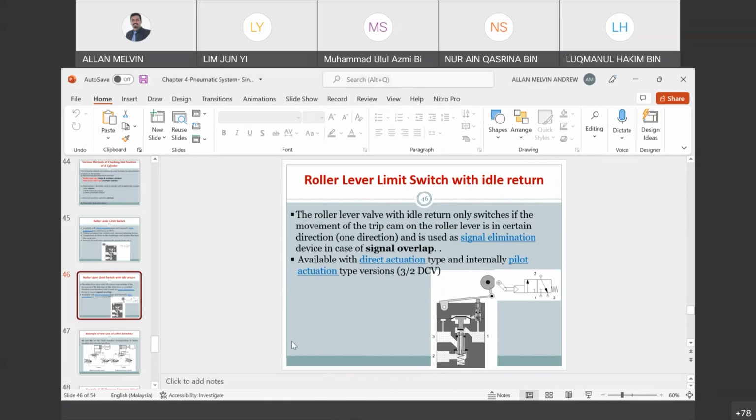Submit. Okay, so before we end, I think it's already 11:03. Before we end, is there any question? Okay, tomorrow we will have our lecture, chapter 5. Chapter 5 is also a bit important because we will learn cascading and also the step counter method in circuit design. So for the exam, there will surely be circuit design questions. So you need to understand how the cascading way and step counter way work. Okay, I told you this week we will have quiz 1, so be prepared. We will do it on Friday, maybe half an hour. I will give it, you just answer and we will settle the quiz.